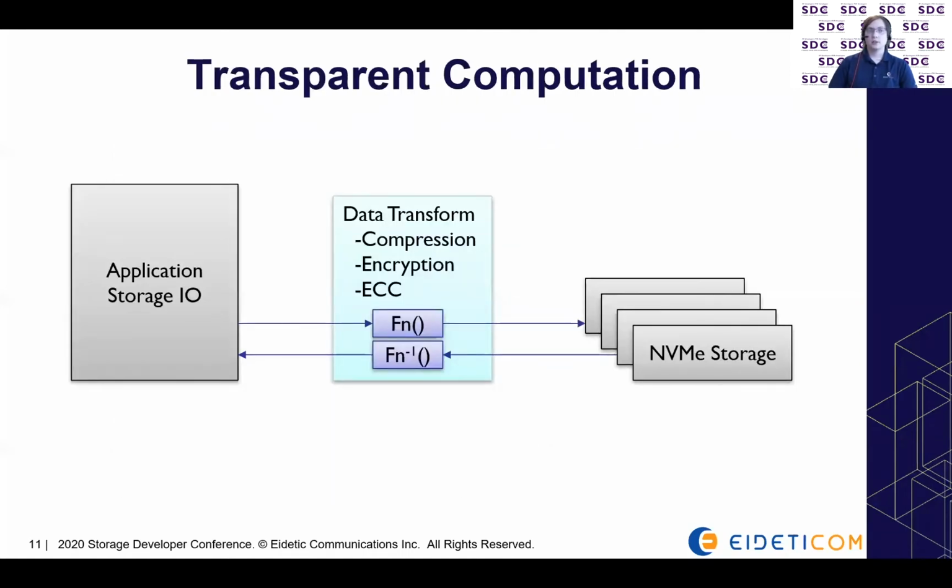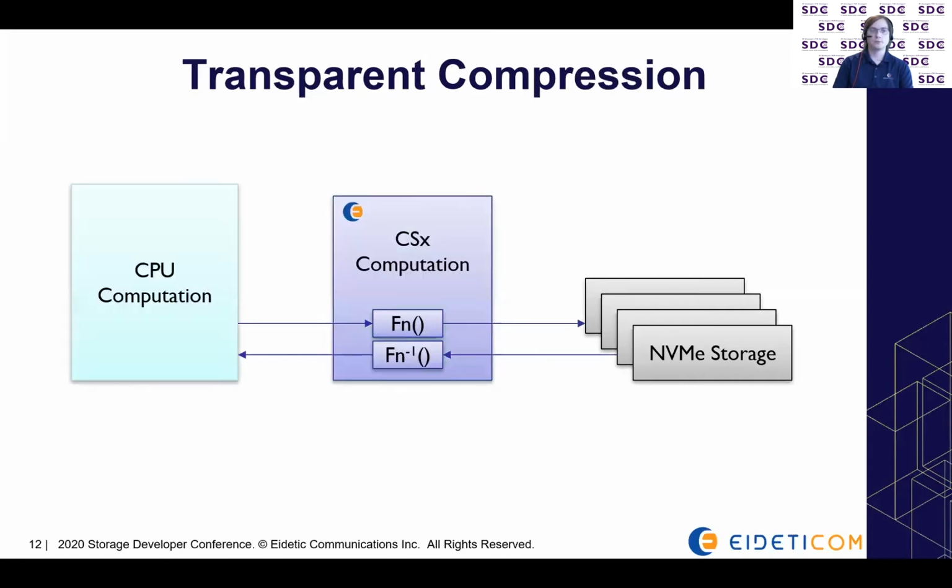In order to do transparent computations, things such as compression, encryption, or EC allow for data transforms to then be reverted on the way back to an application. Transparent computations from an application's perspective just need to have data in equal to data out, and do not need to be aware of the format stored on the NVMe device flash itself. Transparent compression, when used on a computational storage device, frees up the CPU to run all of your application code and keeps all of the additional work on a computational storage device before being sent to NVMe storage.